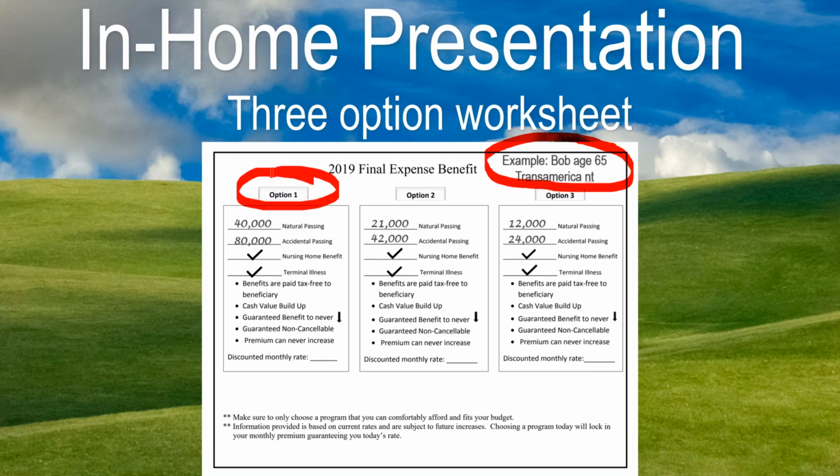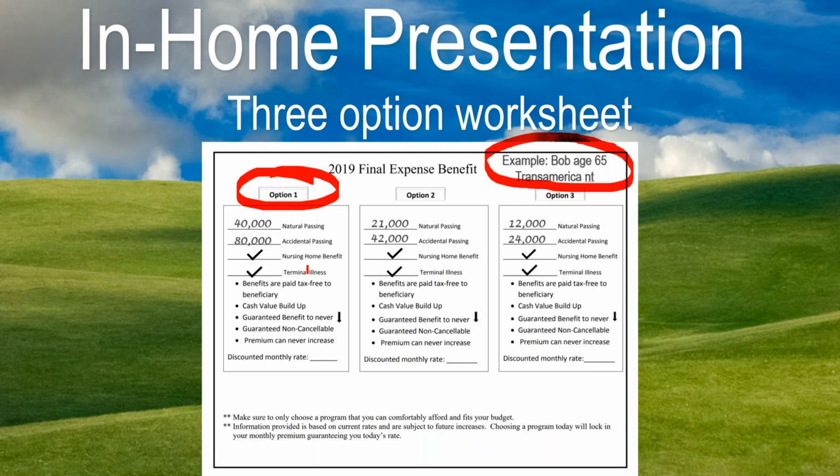So once I got Jimmy to confirm with me that he's going to let me know if what I'm showing him doesn't fit his budget, on option one, I'm simply going to say, now, Jimmy, I am required to show you what the maximum benefit is allowed under these state regulated programs.